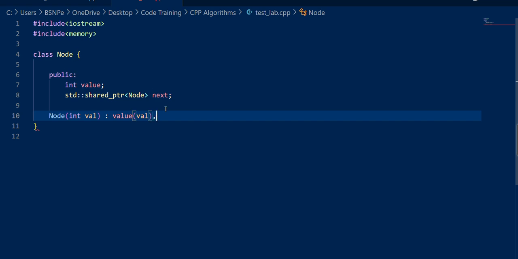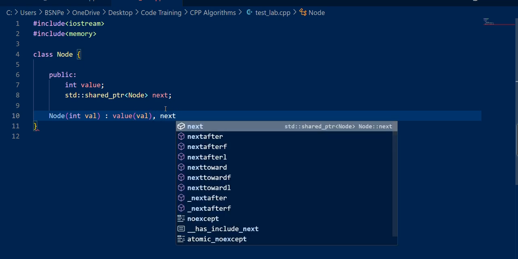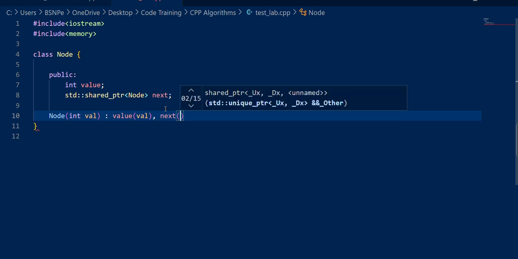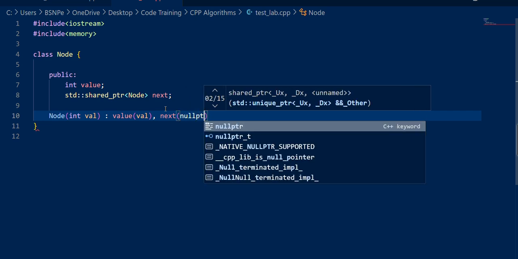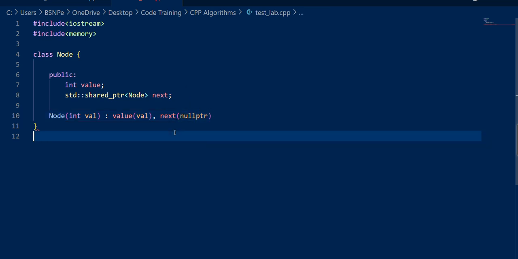Okay. And then, like I said, I'm going to set this next pointer to null. So I can't just say null. I also can't say none, like I can in Python. None doesn't exist in C++. I'm going to say nullptr. Okay. It has no connection at instantiation. Right. Its next is literally nothing. And then a code block. The code block has to be here in the constructor, even if it's empty.